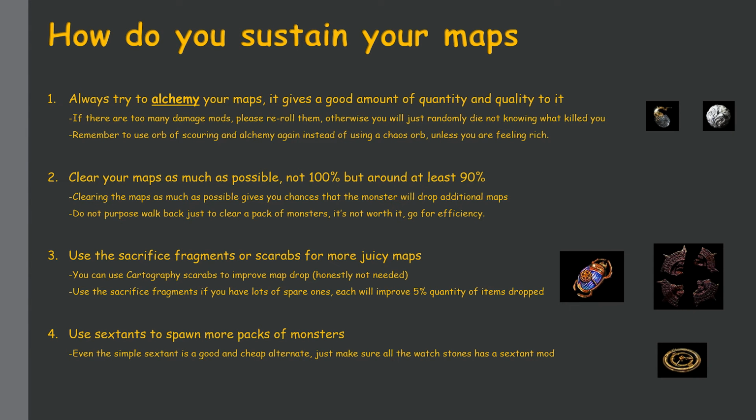Okay, so let's begin by mentioning how you sustain your maps. Honestly, it's really very simple. Just alchemy your maps. It gives a good amount of quantity and quality. If there are too many damage mods, just reroll them, otherwise you will randomly die without knowing what killed you. I have had this happen a few times. So if you see multiple damage mods, just reroll them. And remember to use Orb of Scouring and Alchemy again instead of Chaos Orb, unless you are feeling rich.